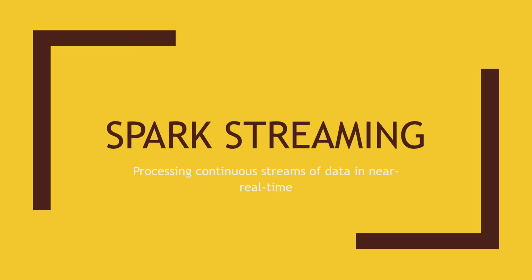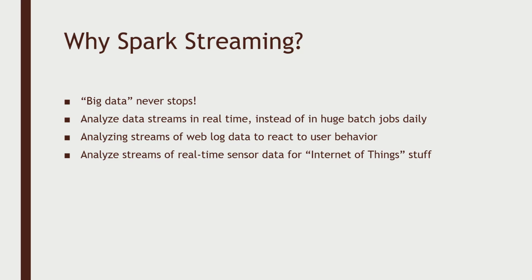So let's talk about one way of processing data in real time as it comes in. That's Spark Streaming. So what's the point of something like Spark Streaming? Well, like we said, big data never really stops flowing. If you have data flowing in from user activity that's being captured in your web server logs, that's just going to keep coming in 24/7. If you have data coming in from some big Internet of Things deployment from various sensors, that sensor data never stops coming either. So why would you limit yourself to processing data on a batch basis?